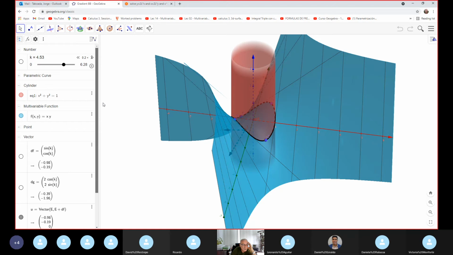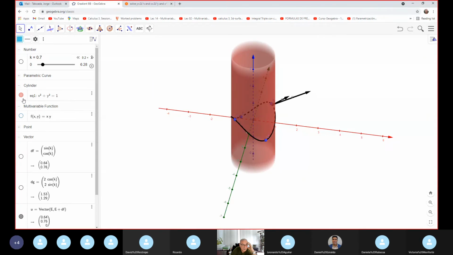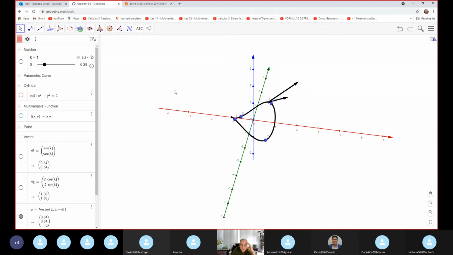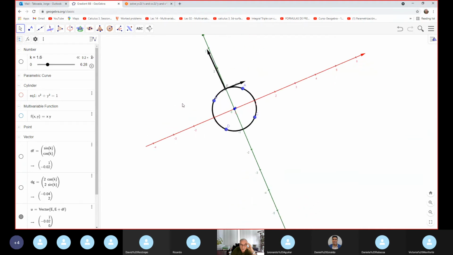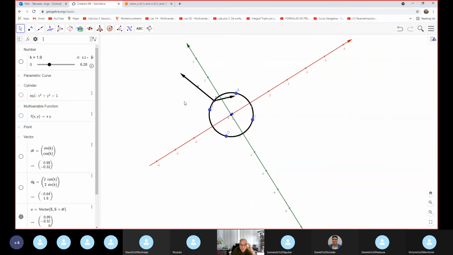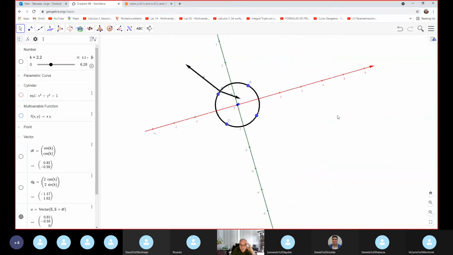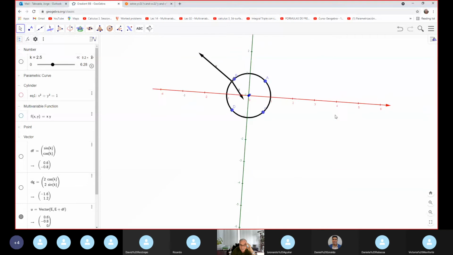Well, I type in the original function, f of x, y equal x times y. I type in the constraint, x squared plus y squared equal 1. The rest is not important. Let me remove the function. Let me remove the constraint. And this is the curve. On the curve you see four points, maximum and minimum. Let me try projecting on the xy plane.